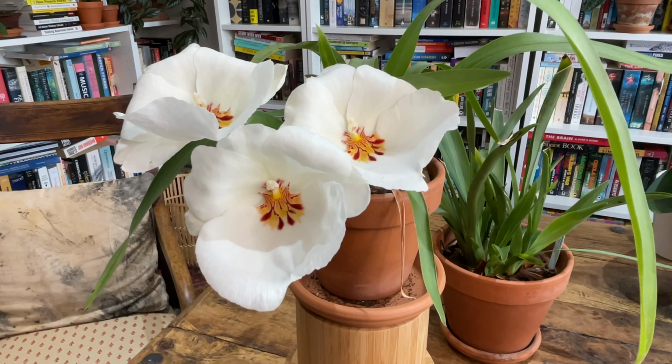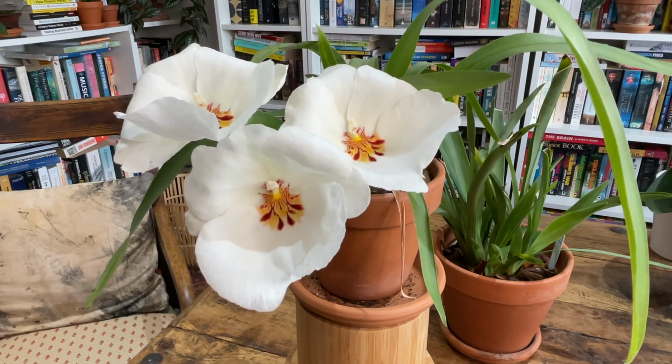Now, we all know that Miltoniopsis come from the northwest of South America, that corner up there, high altitude, quite damp forests. They're epiphytes, as most orchids are, and their Miltonia cousins are from the southeast of Brazil, so they like a warmer, more humid environment. But Miltoniopsis really are cool to intermediate growing orchids. They're kind of like the same conditions that we do.